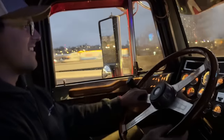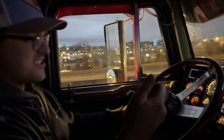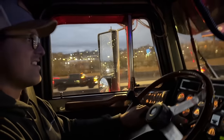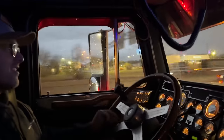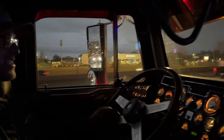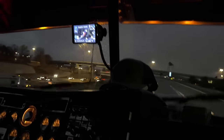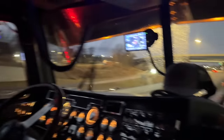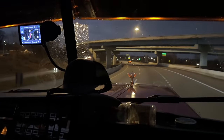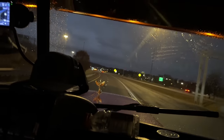When we were driving our piece of crap vehicles around. Dude, do you remember that freaking Explorer? Oh my God, it didn't have a switch. You had to start it down here. Yeah, it was bypassed, and it was so hard to start. Poor Ashley got stuck on the side of the road. I remember her screaming at you on the phone because she couldn't get it started. I felt so bad over that. What did I trade you for that? The Saturn? Yeah, Saturn. And then I went and got her the Focus, and then she was happy. Oh, the Bonneville, the two-tone Bonneville. Never had a different color bumper on it.